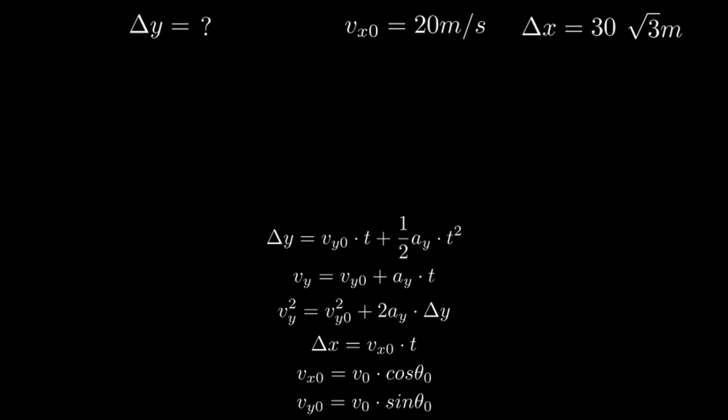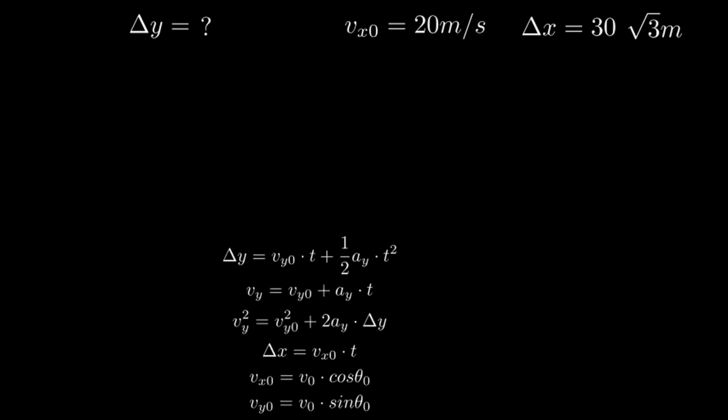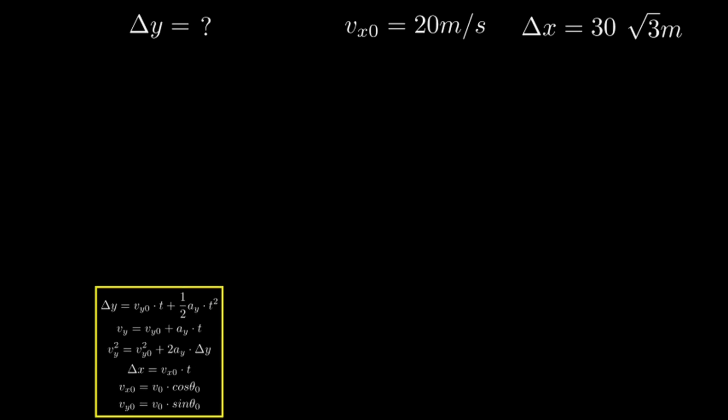Now in order to get delta y, we can use some of these equations below. If you watched my last video, then you might be already familiar with a few of them. So the first thing we should do is to use the two trig functions below. With them we can calculate the initial vertical and horizontal velocity. If we now plug in the 30 degrees and the 20 meters per second, we get our two solutions. If you want to know how to evaluate trig functions with angles like sine of 30, then feel free to watch my video about trig functions.